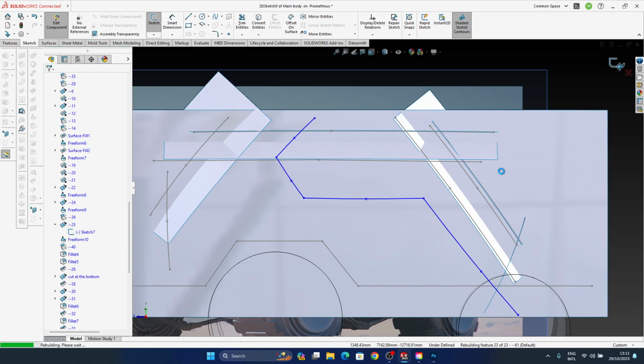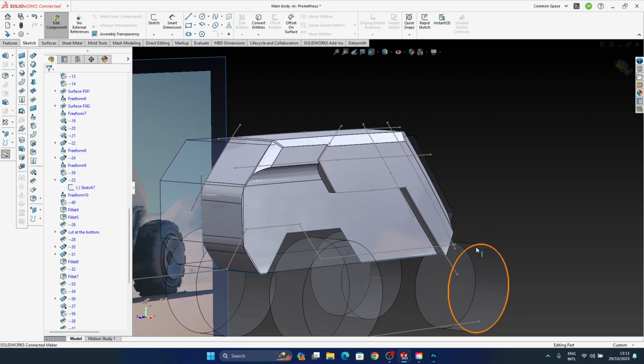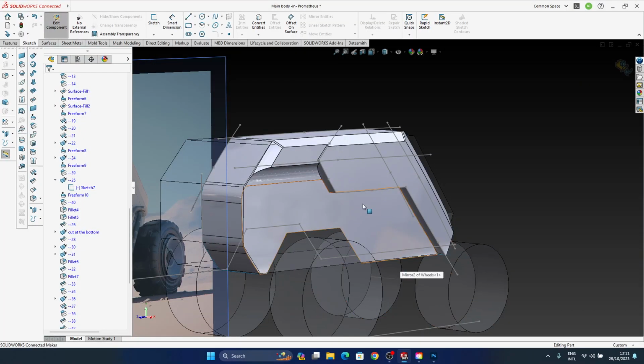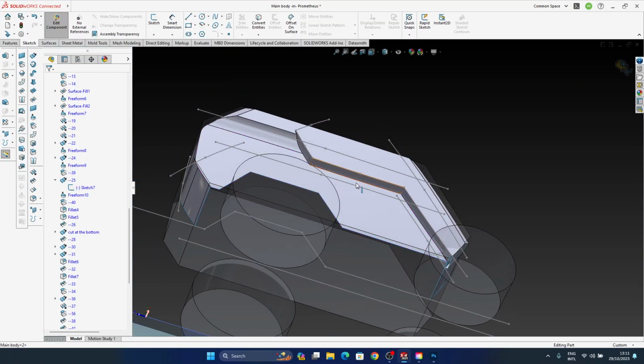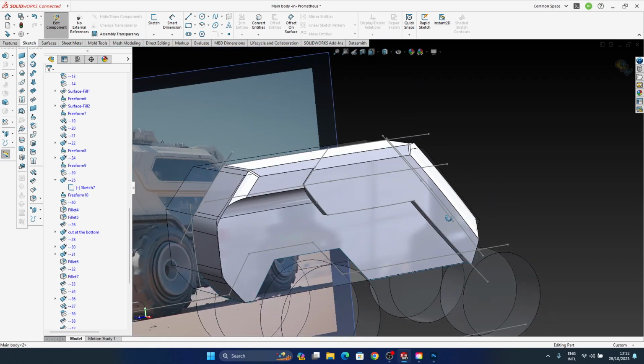Let's see. Well, there you go. Now it starts to look more like this. Of course, I don't like the way it's curved in here, but not to worry. That's something that we can always address later.